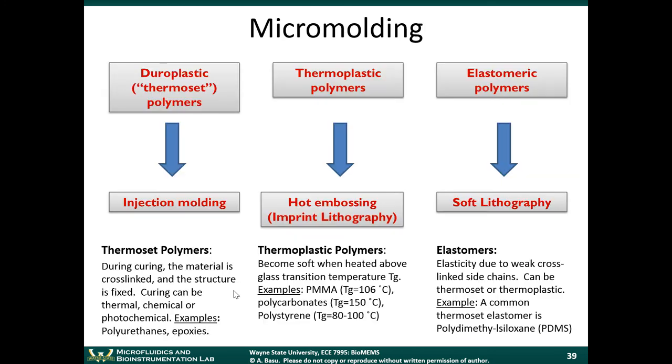So there's some advantages to polymers, obviously. Okay, so polymers and plastics, elastomers. How can we then fabricate devices using these types of materials? The techniques that we use will depend on the type of polymer or material that we have. There's three categories that are shown here, which are quite common.